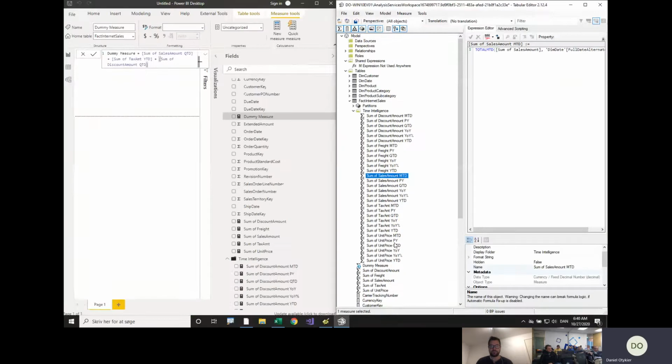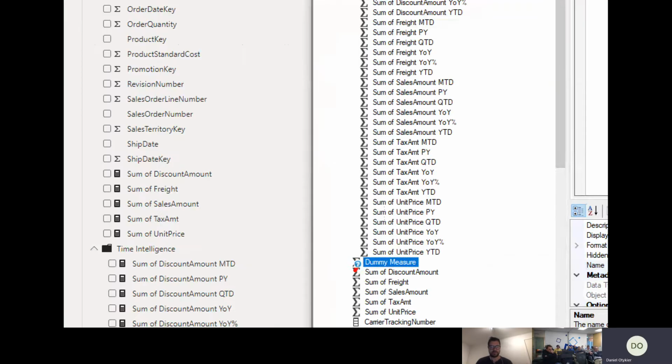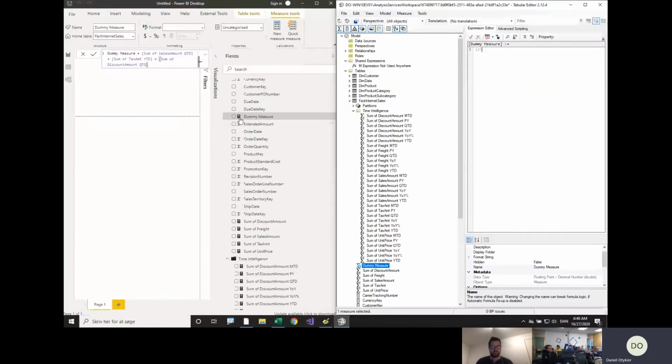So Tabular Editor has no way to know if the DAX expression here is still valid. It doesn't actually parse the DAX syntax to see if it's valid code. So in this case, we'd have to save this change before we will be able to see whether or not I have some error in my DAX code.